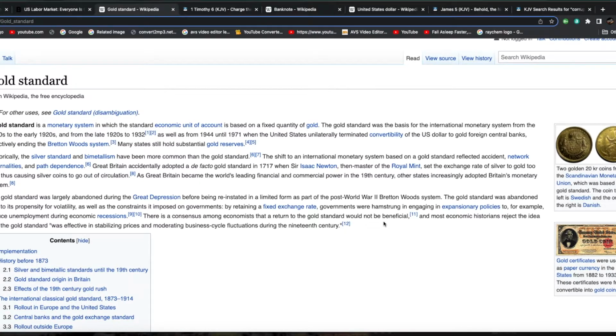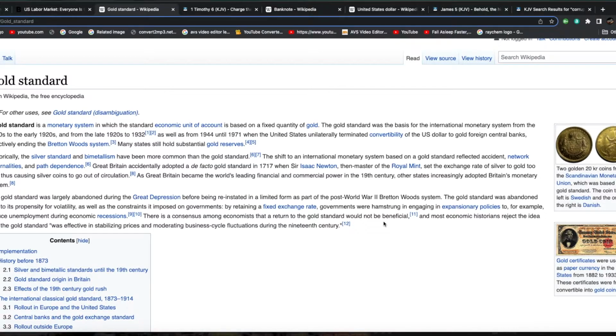So when they tell you, oh, gold has gone up, it's not the gold that has gone up. It's not the fact that gold has gone up. What's happened is that the cost of gold has gone up because of the currency that you're exchanging the gold for. Or should I say with? That's the problem. Gold keeps its value. Gold doesn't go up and down, up and down. Gold keeps its value. Silver keeps its value. Bronze keeps its value. Platinum keeps its value.